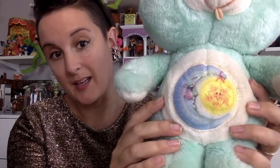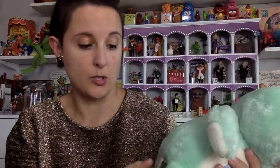The vintage ones have a fully embroidered tummy patch. Bedtime Bear's is a moon and a little star buddy. He's got his little tongue and sleepy eyes. He is mint green — at least the vintage version is mint green. He has his little hair tuft, and on the back is the Care Bears heart, a plastic little heart. This was made in 1983, and I actually had the small version — the half-size version of Bedtime Bear.